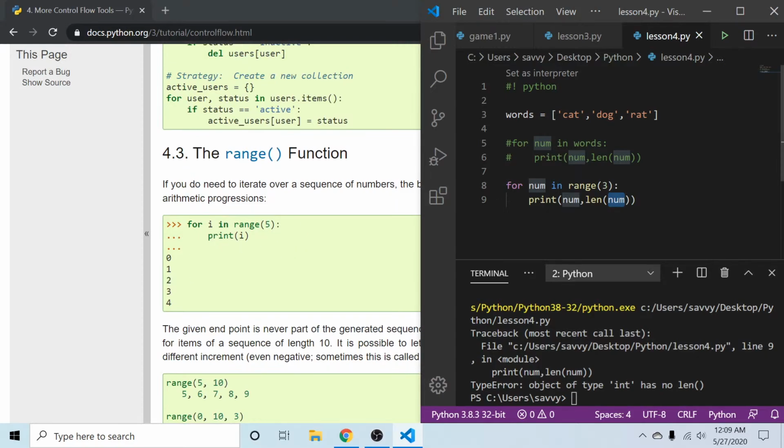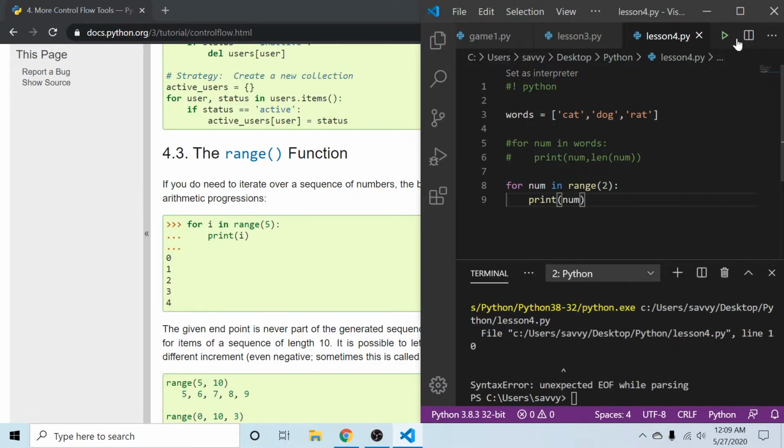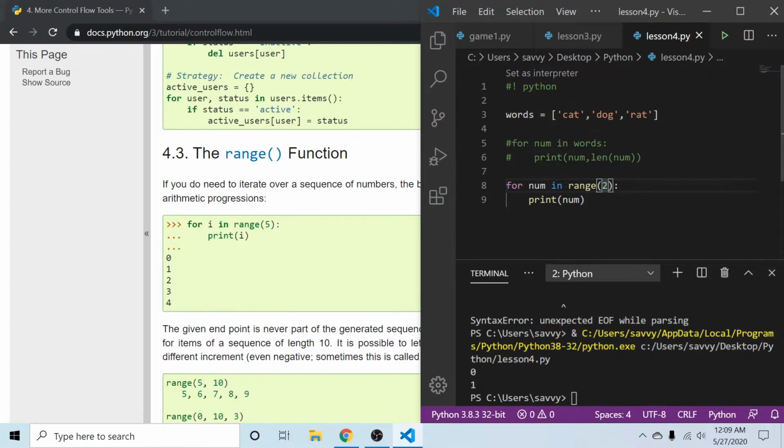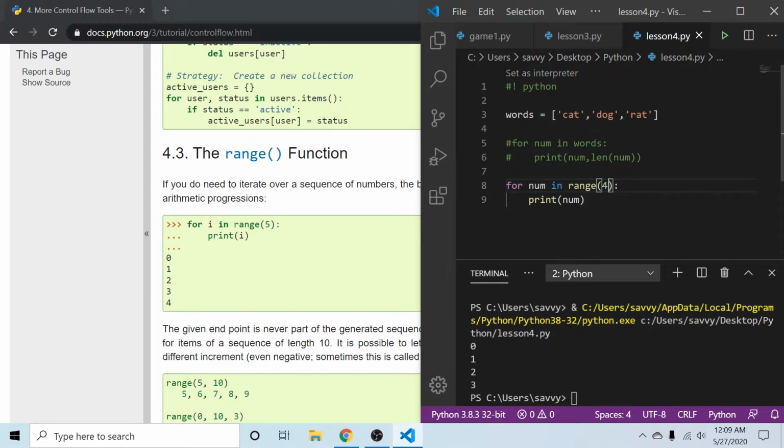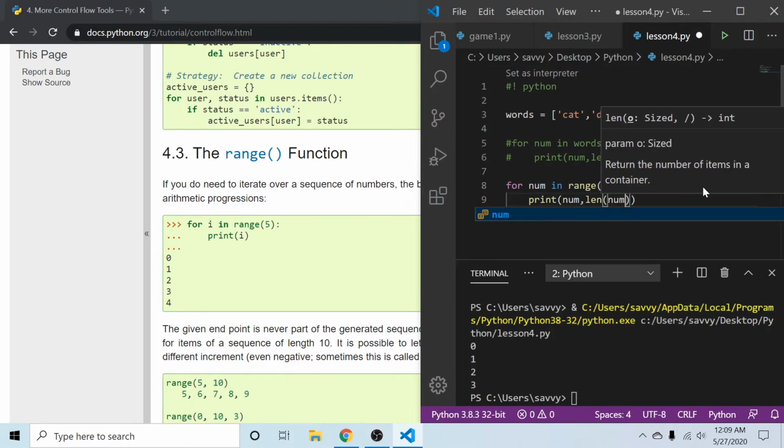Oh, I got some messed up. All right, what am I doing wrong then? Let me see if I can make this work first before I get too far. Okay, 0, 1, 4. So what does it not like? We did that earlier, so we can't do it now.